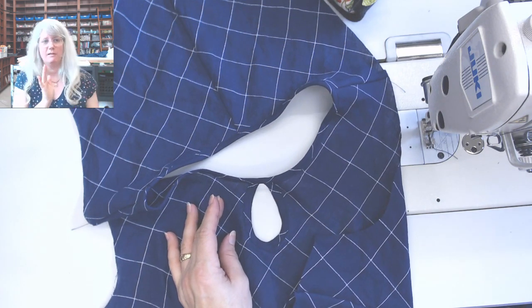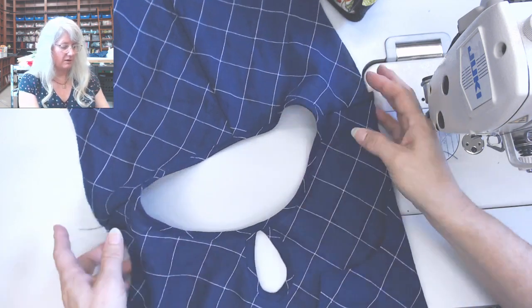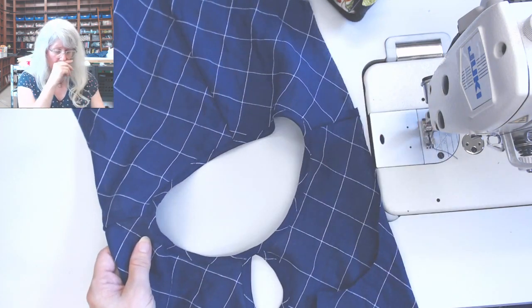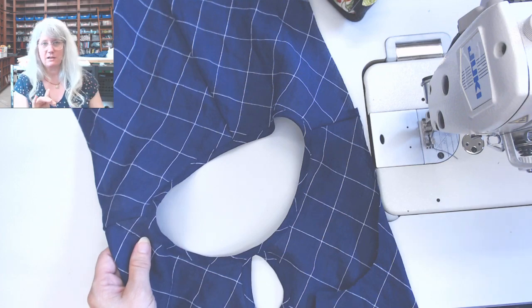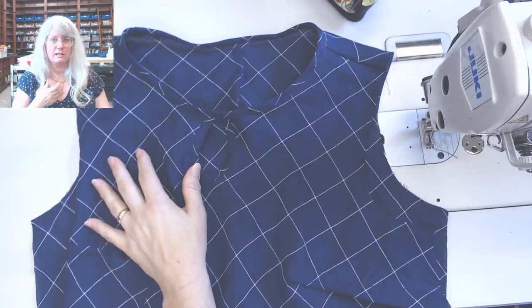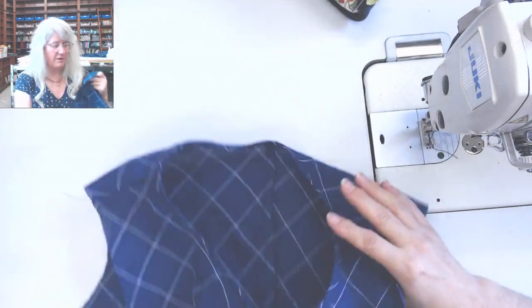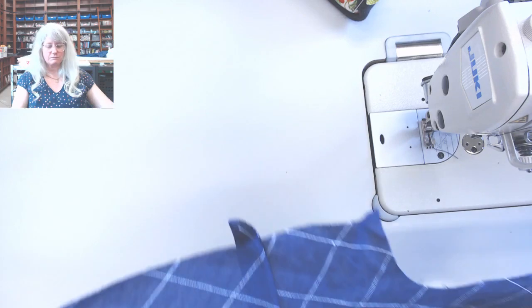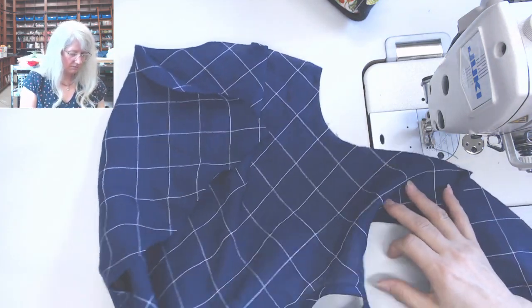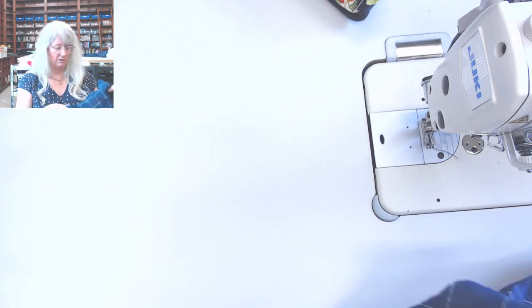And then I just made sure it was dead center. And then I just bound it on the edge and then I bound the neckline on the edge. And this pattern calls for binding it to the inside of the garment. So I could have inadvertently made my neckline a little bit closer at the top. This one is cut on the bias. So it does have that kind of whooshy-whooshiness to it.